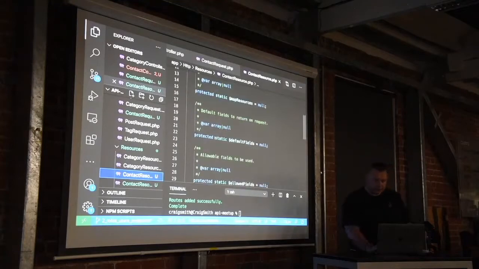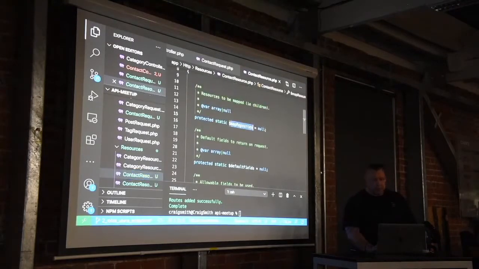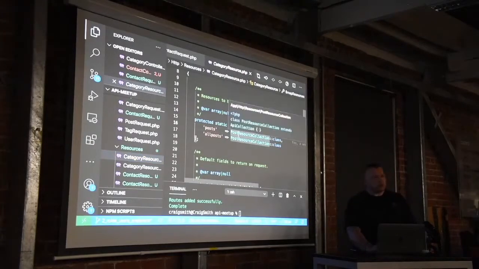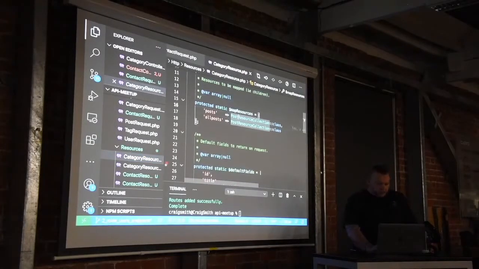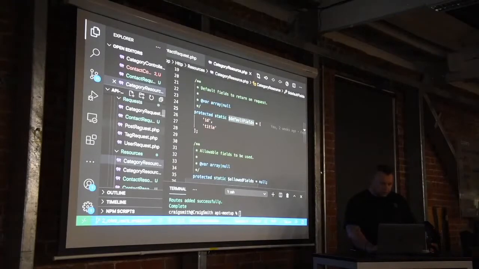The other side of it is the allowable fields and the resource mapping. If I use the category resource as an example, the included posts will use the post resource and map through those. And there you've got default fields.